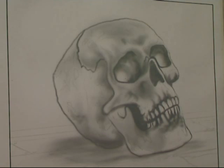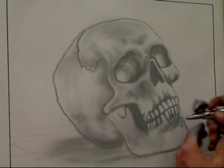And you can probably see just in that last little section here, I just stippled down from the teeth a little bit there. It's just to start introducing some of that major shadow going on underneath the teeth themselves.